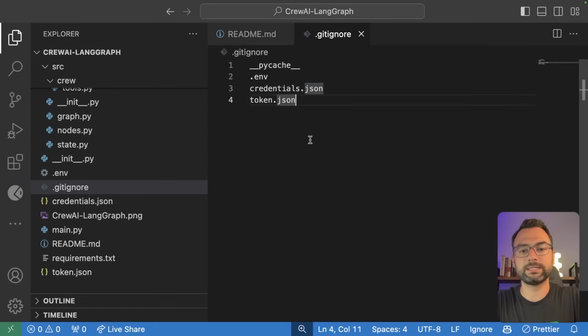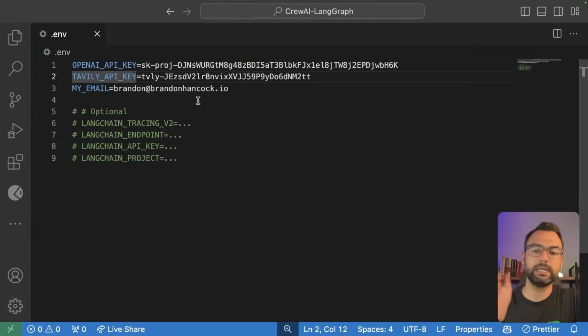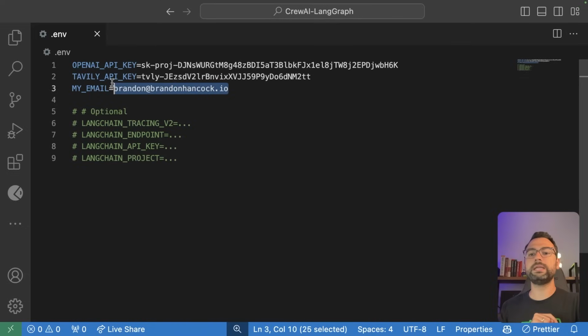What we're going to do next is keep chugging along, and we're going to go back over to our .env file because we need to do some homework. The next one is we need to update your email address. So go ahead inside your .env file and update your email address to whatever account you're connecting it to.